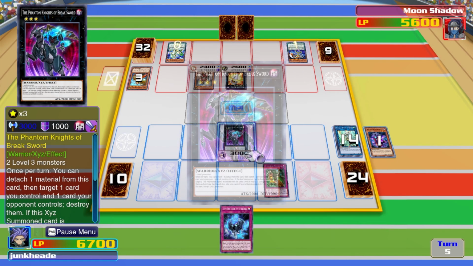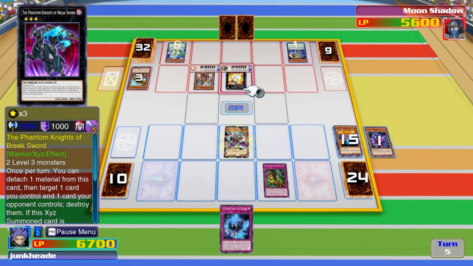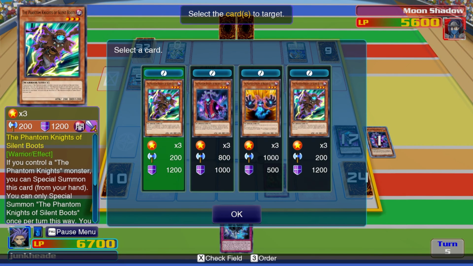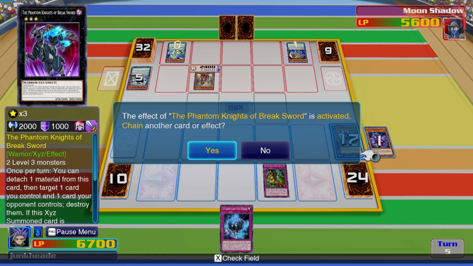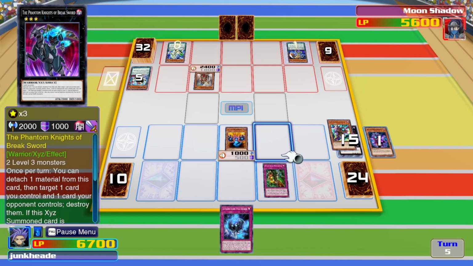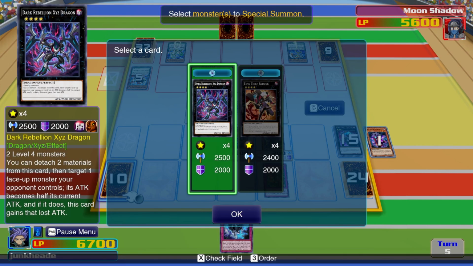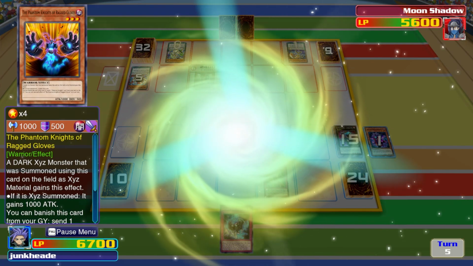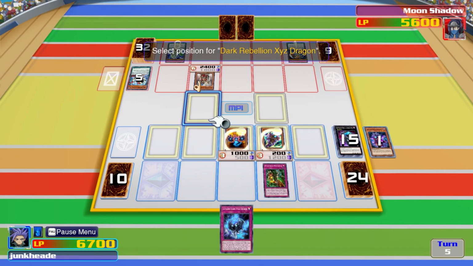So we can go Break Sword, pop itself to kill Big Eye. And then we're gonna use Dark Rebellion Xyz Dragon to suck up the thingamabob. And I might go... Actually, yeah, I got a better idea. We can actually win, I think, right now. Yeah, we can win right now. So we'll go Dark Rebellion Xyz, because we have a Boots in our grave. So we can easily go for a kill here.